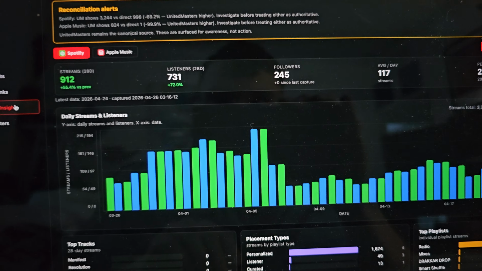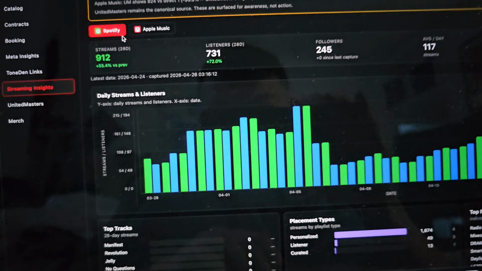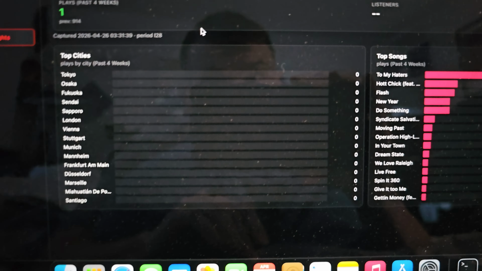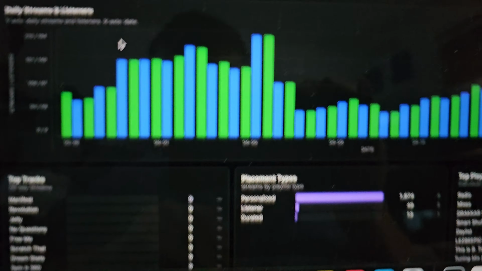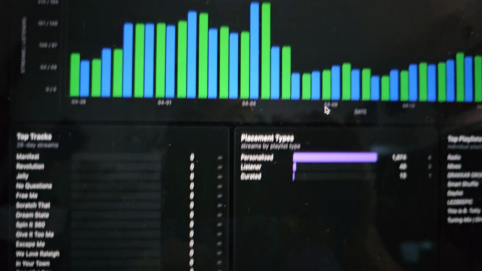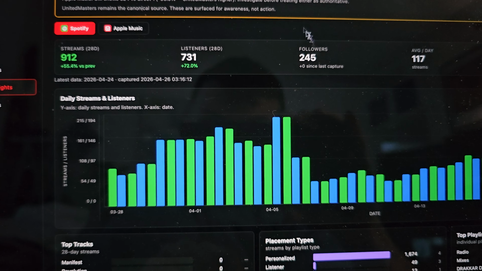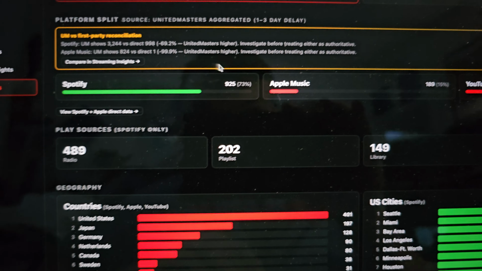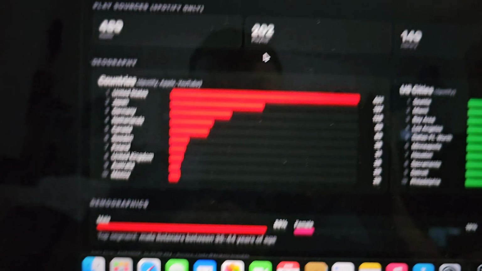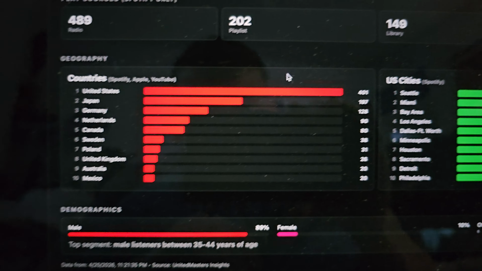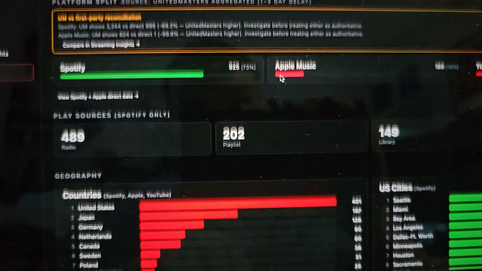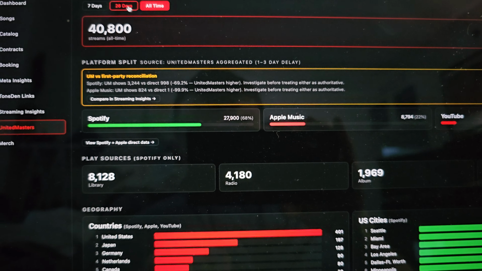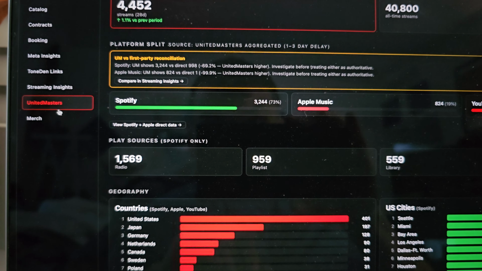You also have streaming insights. This is in pilot right now. I've broken apart Spotify, and I'm going to be integrating Apple Music as well. Just another way to look at more granular data. Right now, you have to log into all these accounts to see it in different places. Now, your distributor might have it. In this case, I put my United Masters distributor right in here, which consolidates information. But you can compare and contrast the information and use it in different ways.